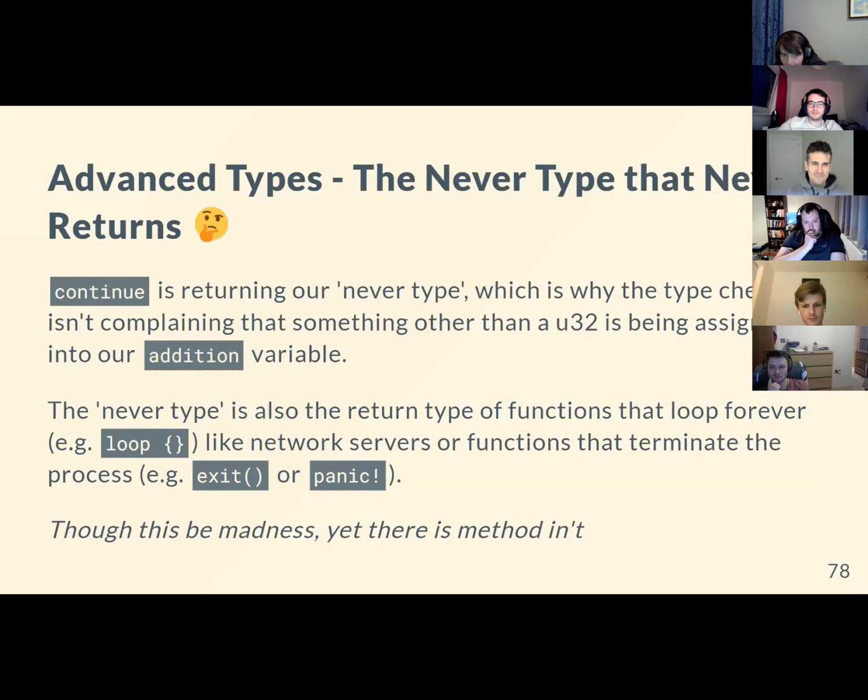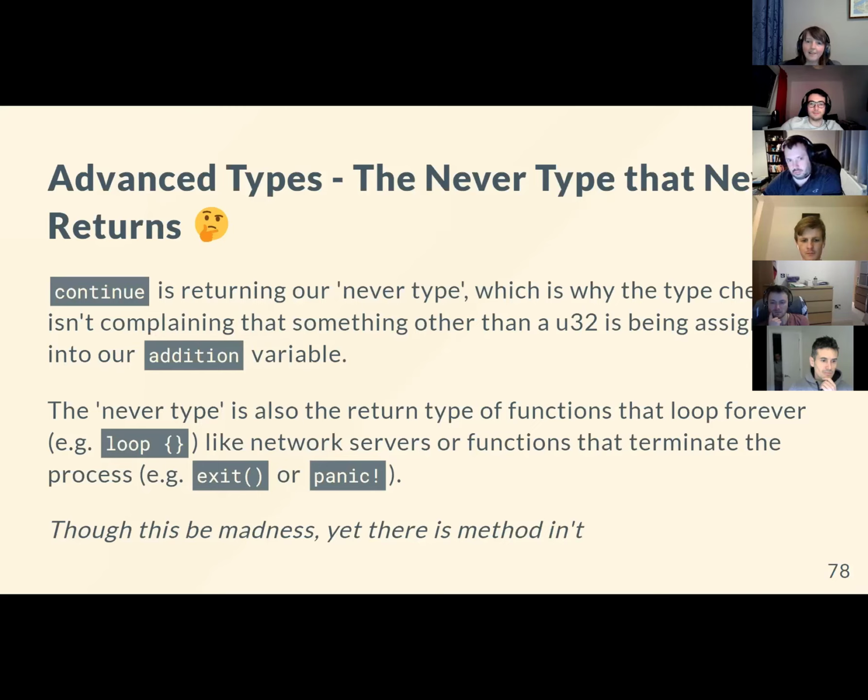And this is also the return type of functions that loop forever. So if we just have a loop doing some work in it and just looping forever, like in a server, for example, then that loop is actually returning a never type, but the never type never returns, so it doesn't really matter that it returns a never type, but it does. If you put a break statement in your loop, then it no longer returns a never type. It returns a void if you're just breaking, or it returns whatever specific type you've put as returning after your break statement. And the other things that return never types are exit and panic.